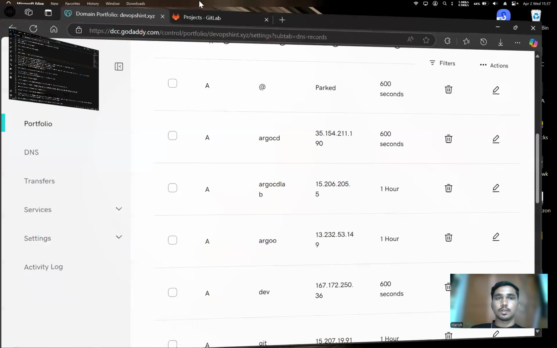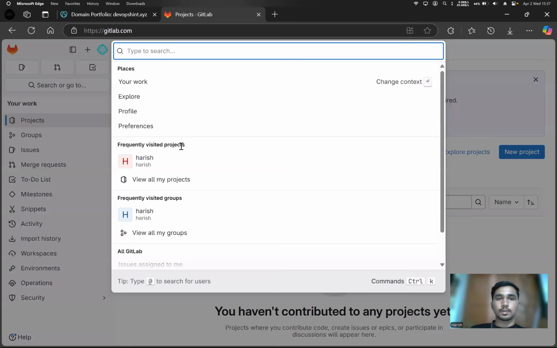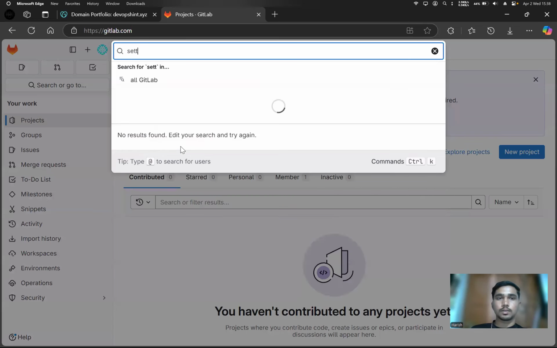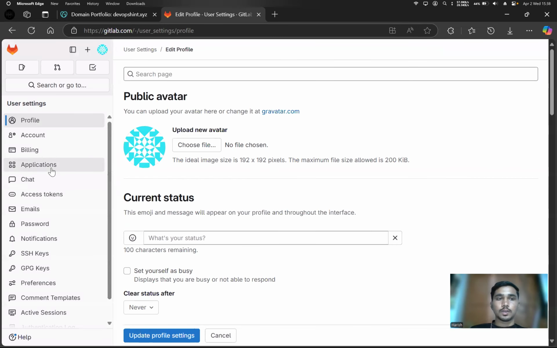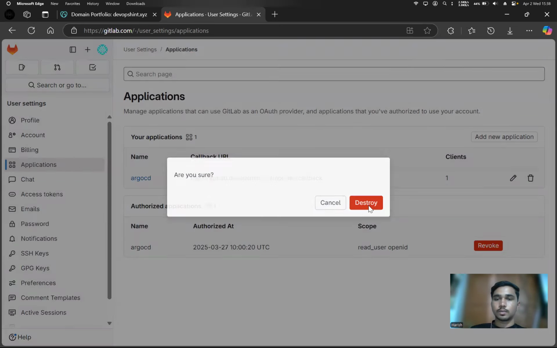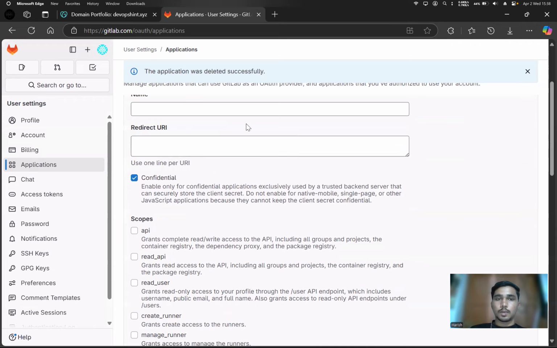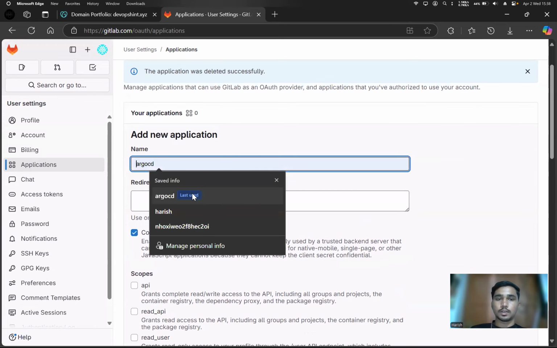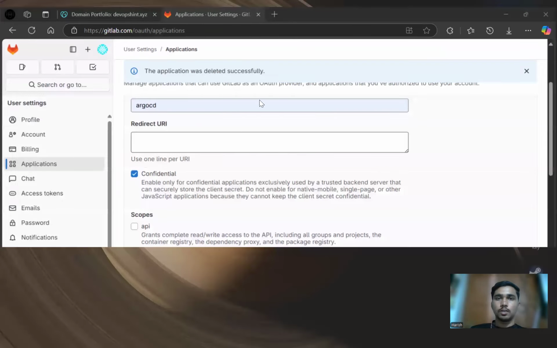Here I'll go to GitLab. Search for settings. Go to user settings and then click on applications. I'll delete the previous one here. Click on add new application. The name of the application will be ArgoCD. Here we have to give the redirect URL.